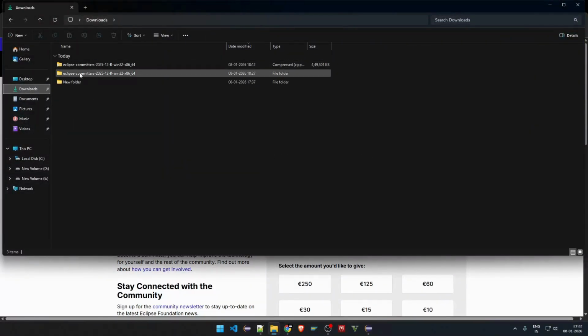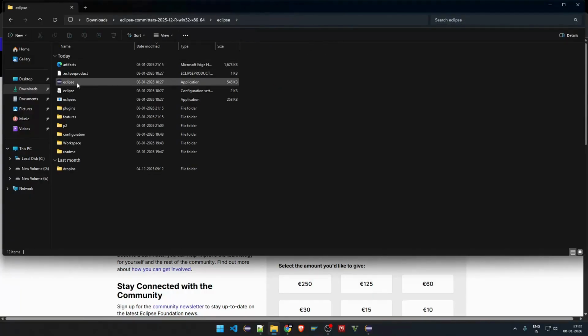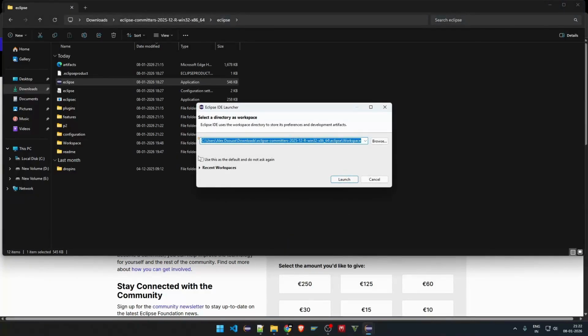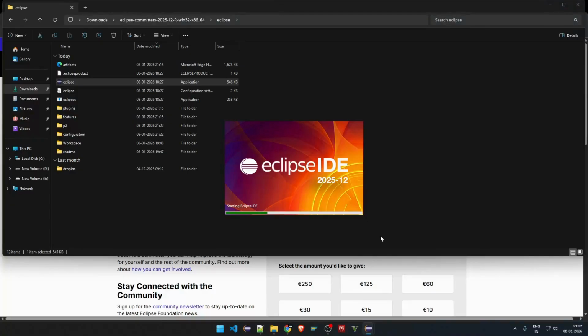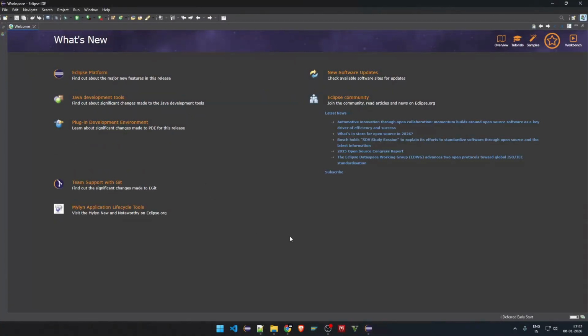So you need to extract your Eclipse folder and open the Eclipse application. It will pop up to ask you to choose a workspace. So select a workspace and click on launch button. Since there is no GUI involved in ABAP Cloud, Eclipse is the tool for all your developments.